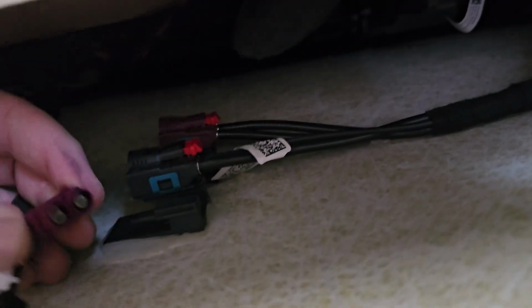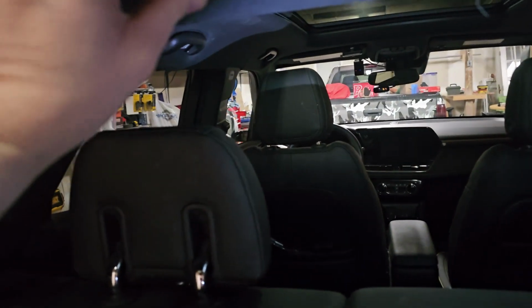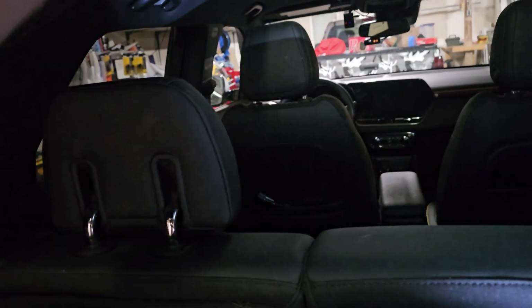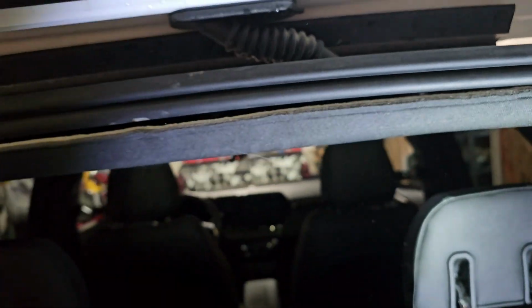These are directional, only go in one way, so it's pretty easy to do. That pushes in, put the lock back in. That one pushes in, put the lock back in. So there's a little thing there where that pushes back into. Give it a good love tap once you get it lined up. And it's back in. And then you just push this all the way back in and you are done. So yeah, you just have to go around and shove that back.